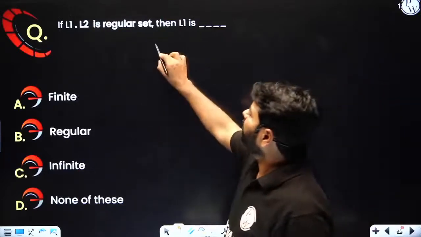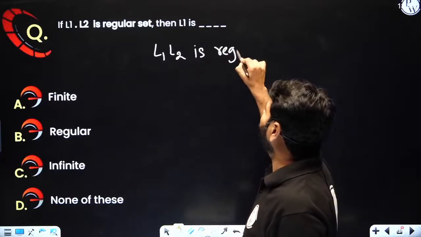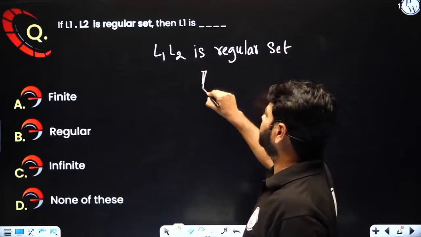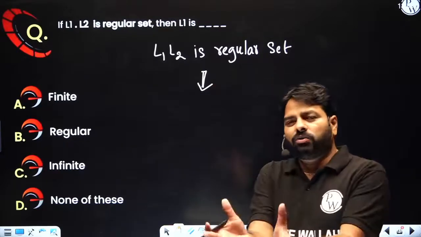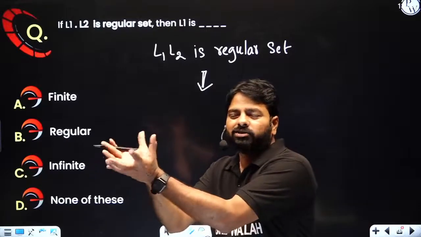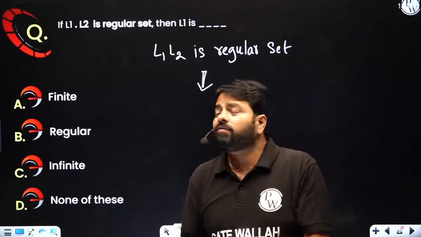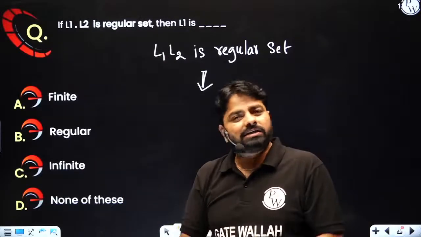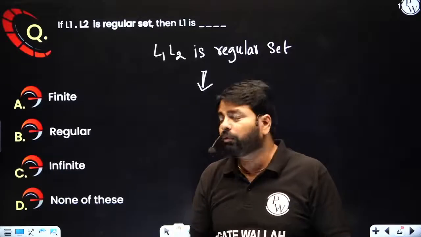L1 L2 is regular, and always this kind of questions are required for the GATE exam. You see a lot of questions, rather than asking L1 L2 given and what is that operation over L1 L2, very rare questions. But L1 dot L2 is given to you, but what is L1 and what is L2? Such questions are preferred from the exam point of view.